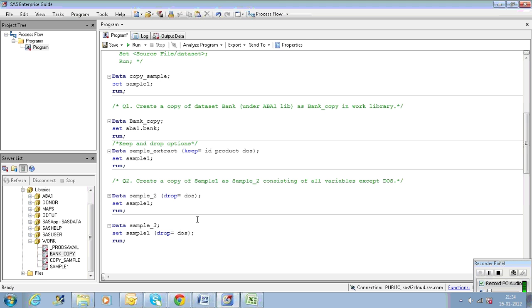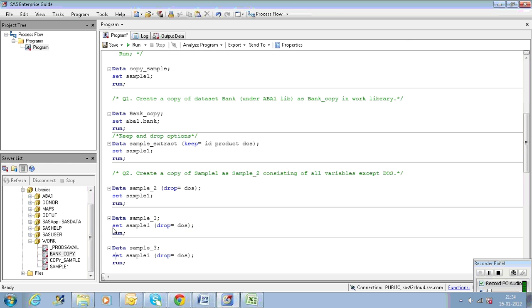Based on what we know so far, I think it would give you an error. Okay. So just try it out. Similarly, try using keep also here. So just try these 2 sets of codes and let me know the result.